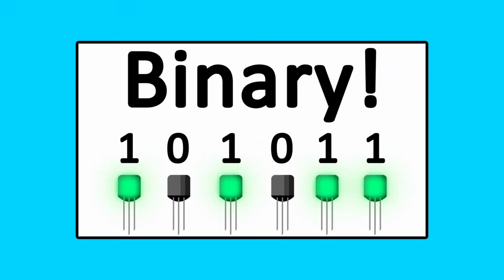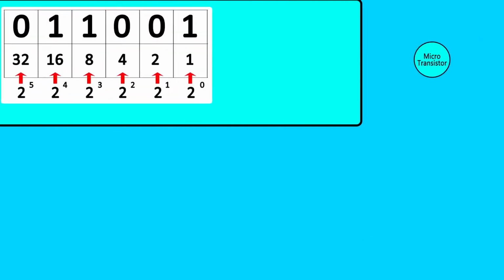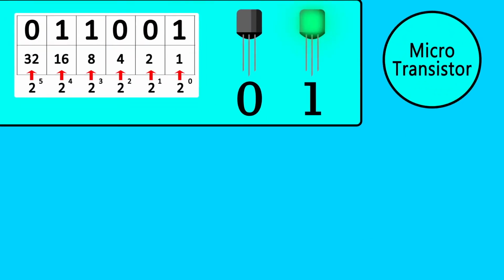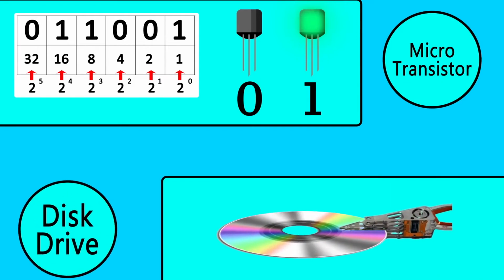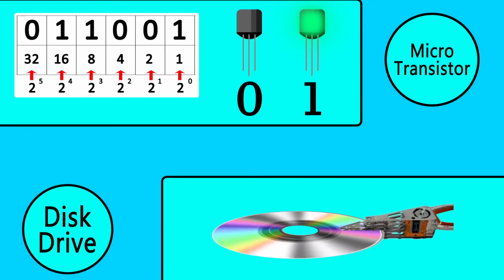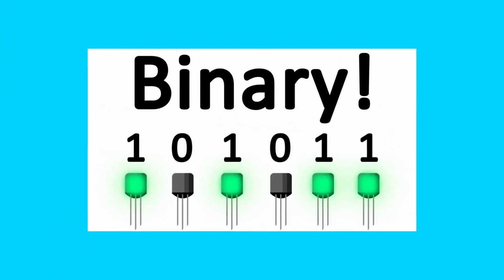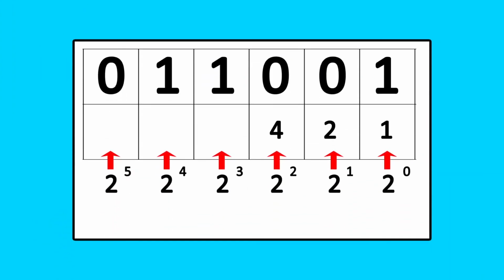In my recent video on binary, I explained how two-state transistors are used to represent binary numbers composing data. In this video, I will explain a different way that binary data is stored, which is on a spinning disk drive. Now, if you haven't seen my video on binary, or if you don't exactly know how binary works, it might help to check that video out after this one to give you some context.